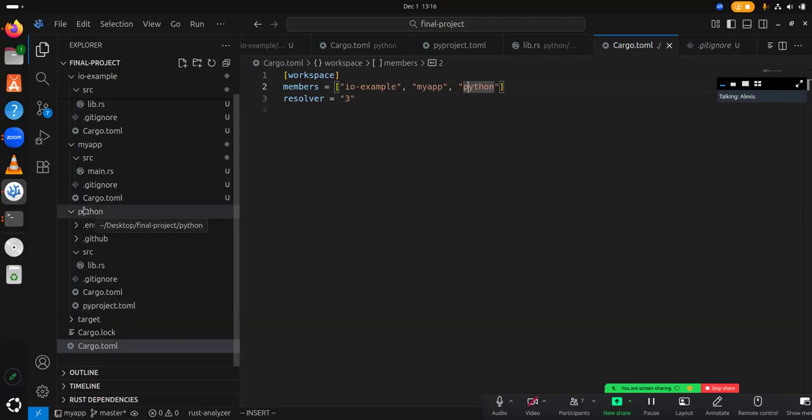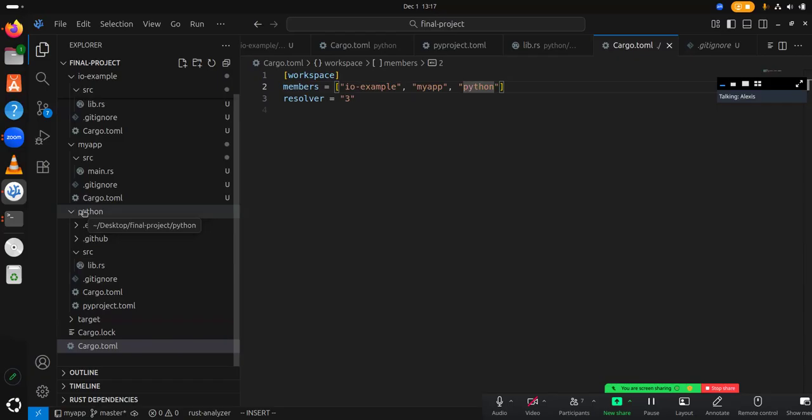If I have created a Python directory in my app directory, is it going to work? No, it's not going to run because it's kind of nested. Maybe if you point it there in the members, but I don't guarantee it's going to work. Okay, it's better to have the Python directory outside.